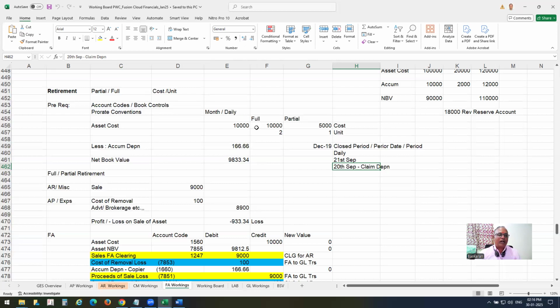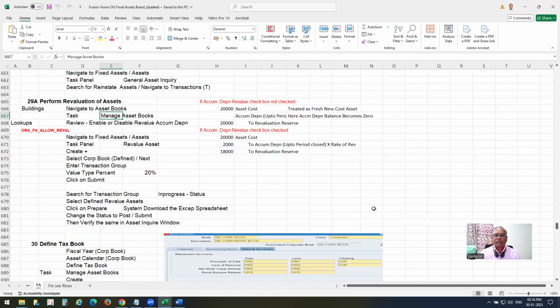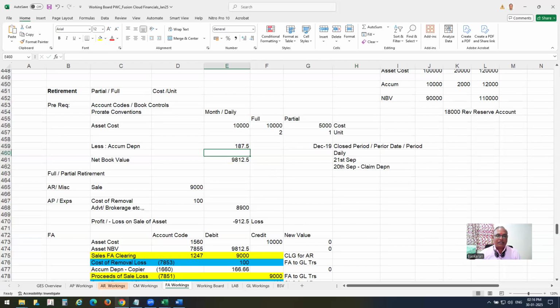Example, let me take a copier as an asset. 10,000 is the asset cost. Depreciation 187.5. Let me show you first. So go back to our application.